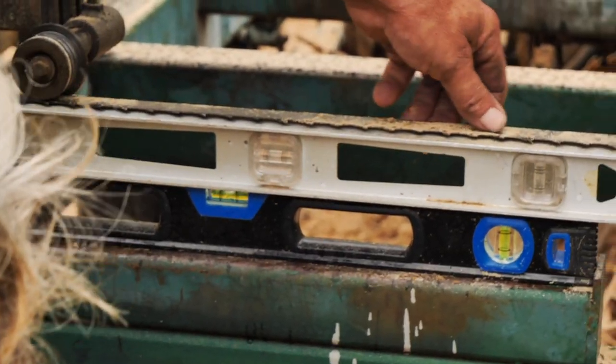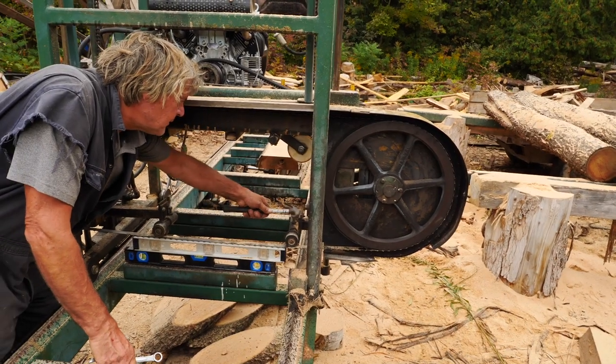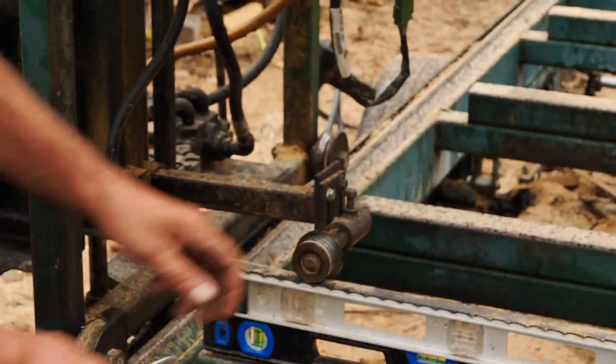It's a little bit out of whack. It's a little bit high, and I gotta go down just a hair more. It's pretty close, so it's not too bad, but I should do a little more. That's just about right there, and this one's pretty good. Yeah, that may be a little bit too tight. Actually, you could go back a bit.